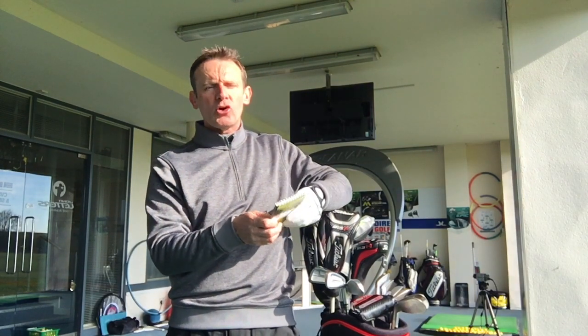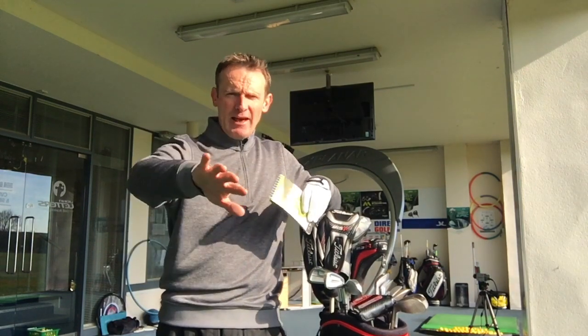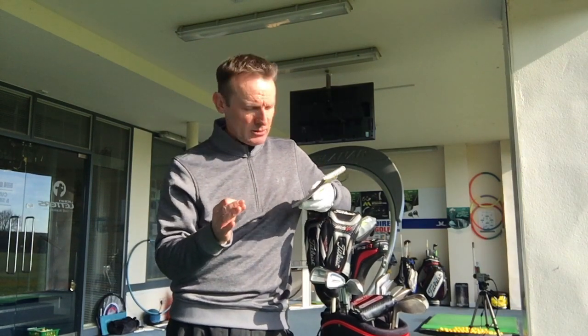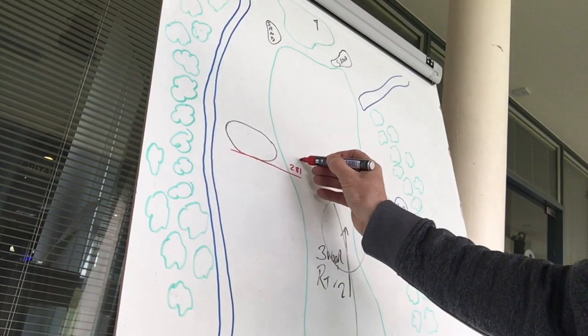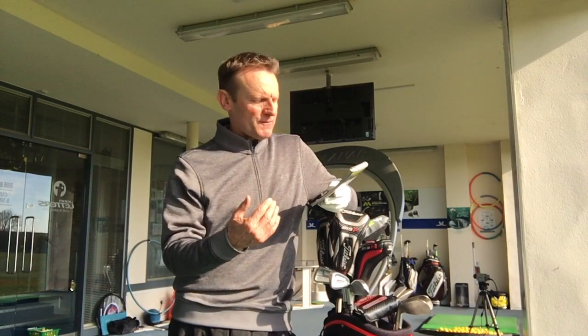When I'm playing that hole in the tournament, I know what my plan is. I've got a little note in the top left-hand corner which I made last year — it says 'three wood, right half.' That's because the fairway slopes from right to left and I don't want to bring the left-hand bunker into play. I can't reach it with my three wood but I can with my driver, so that takes the left bunker out of play. I just have to aim to land it on the right half of the fairway, and then it will kick into the center. Even if I miss slightly left — which is my personal tendency — I am NOT going to reach the bunker. My biggest miss there will be short left of the bunker, and that will give me about 130 yards to the green.